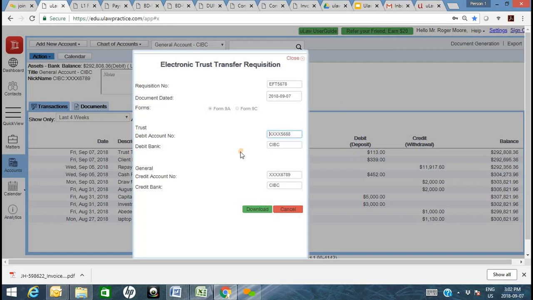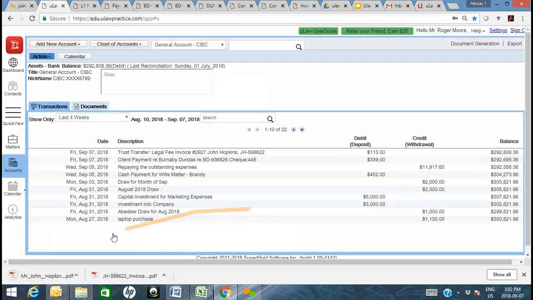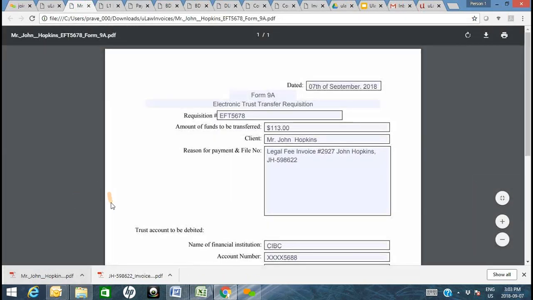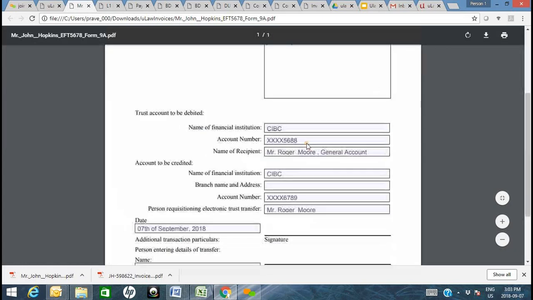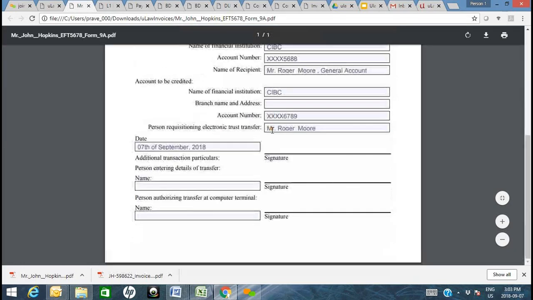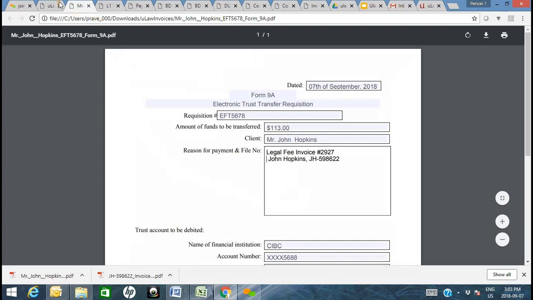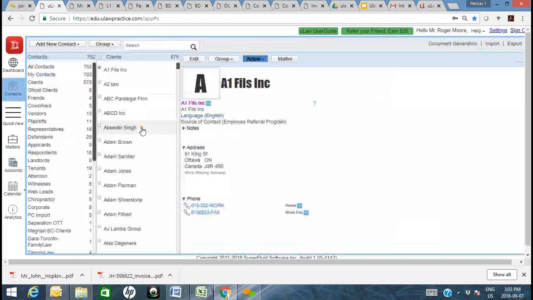So what is the trust information? So you can always hide these numbers. If you need it, you can update them later. But this is the piece of information we had stored under chart of accounts for you to repurpose. So you don't have to type CIBC every time you do that electronic fund transfer. And we also give you the reason along with the invoice. Again, data that's very important because they do ask you for it. And the institutions.